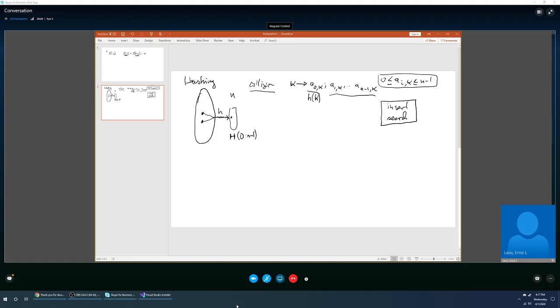And finally, if the location that we are looking at is not occupied by anything, then the conclusion is that k does not exist in that hash table.